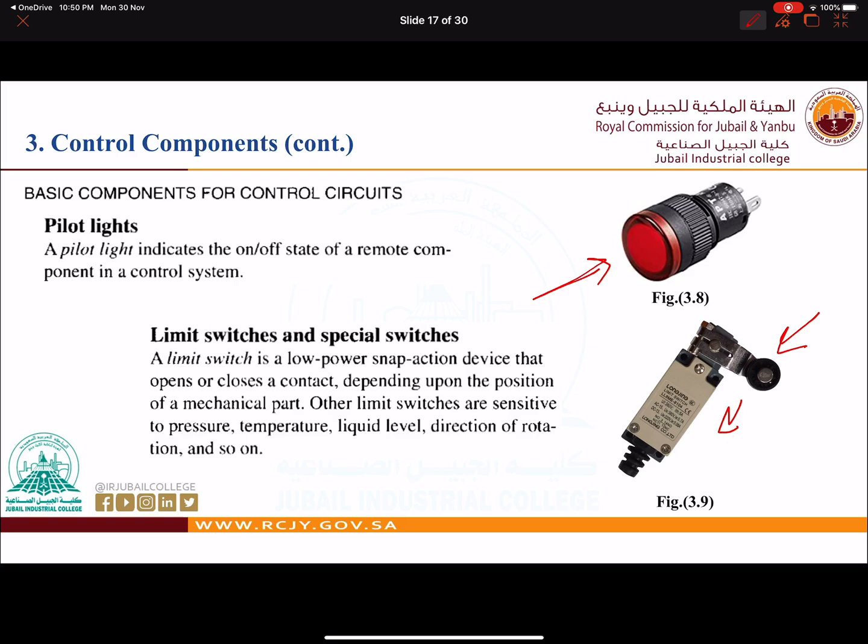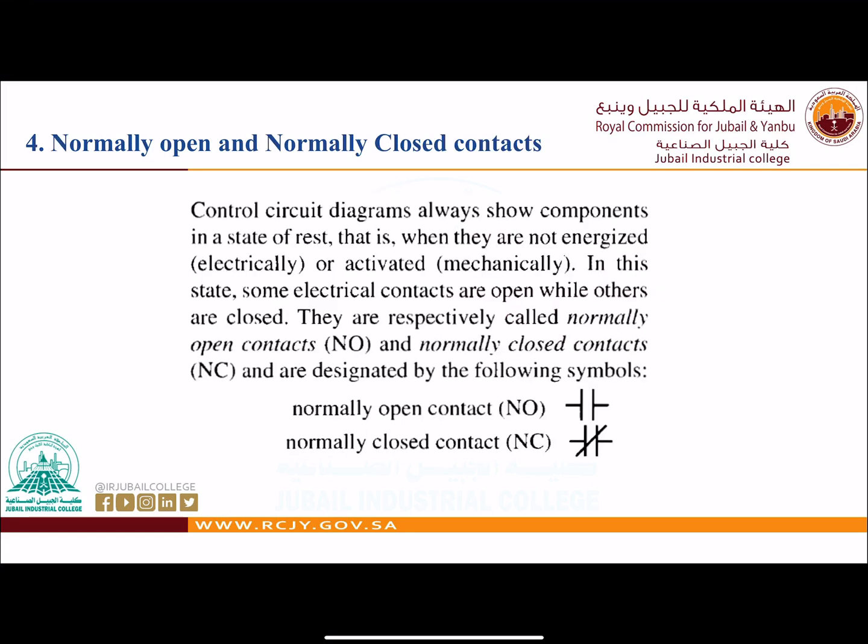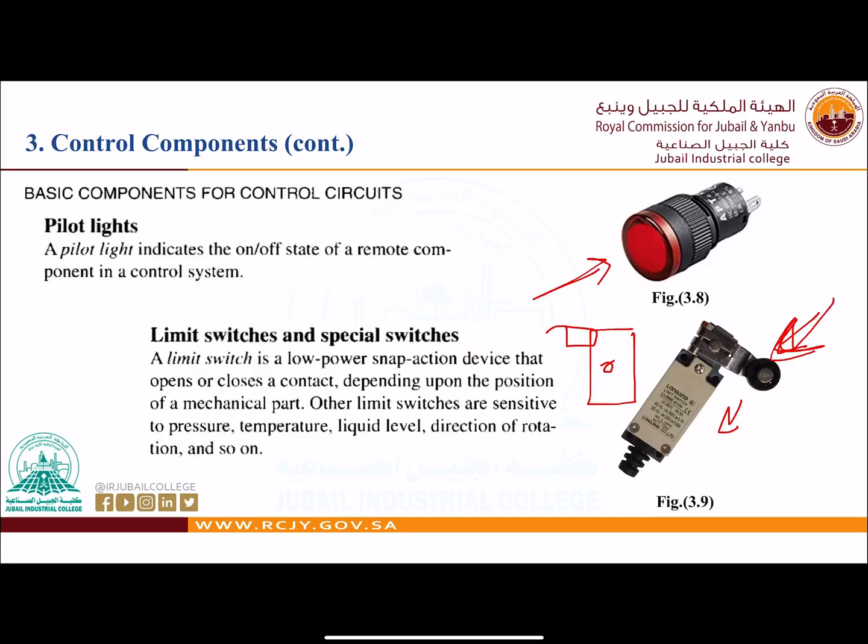If this limit switch is connected to a door, this is our door, and you open the door, the limit switch will close, then we will have an alarm circuit, and it will indicate that the door is opened. So this is usually for protection, or even for another operation, not only for protection.